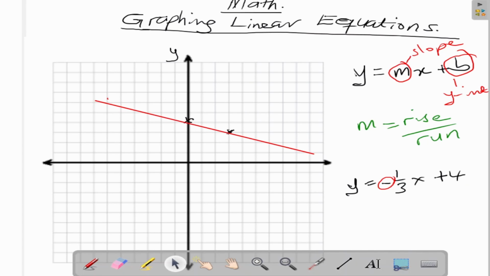This is what we did first. We negated the 1 and maintained the 3 as positive. So we came down here. The rise became -1. And then we move 1, 2, 3 right here. But in the other way around, we can rather rise 1, which is the positive 1, then 3 for the negative. 1, 2, 3 here. It will give us the same line. You see that it will pass through the same point.